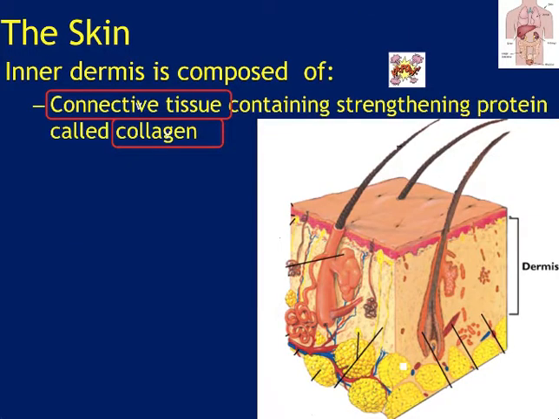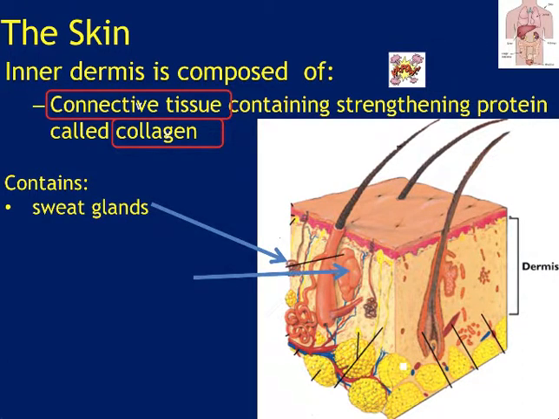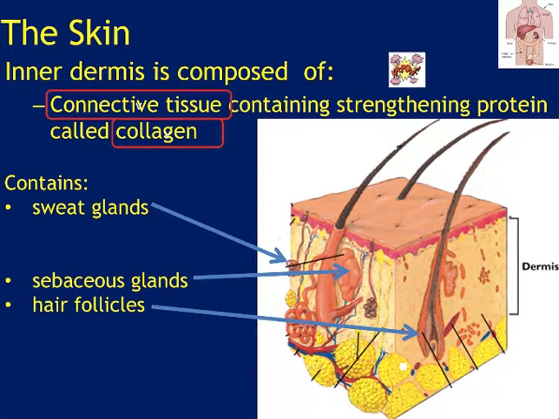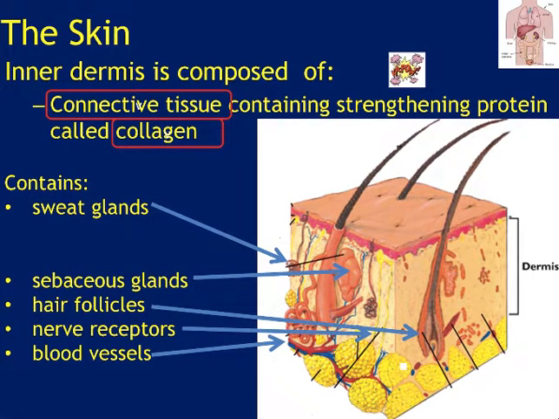So the next thing then we're just going to say, just in terms of our inner dermis, it has a thing called connective tissue, and we looked at that when we did chapter 8, where we talked about the different types of cells, or tissue types, and organs and organ systems. So the protein in there is called collagen. So as we age, our collagen gets less and less, weaker, which is why skin seems to sag as you get older. Just in terms of then the little things in our skin to remind ourselves, we have our sweat glands, we have our sebaceous glands, we have our hair follicles, we have our nerve receptors, we have blood vessels in our skin.